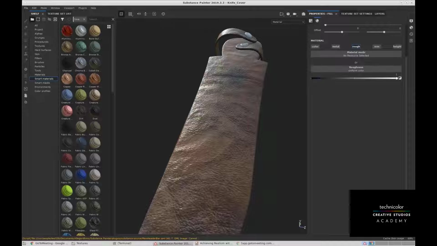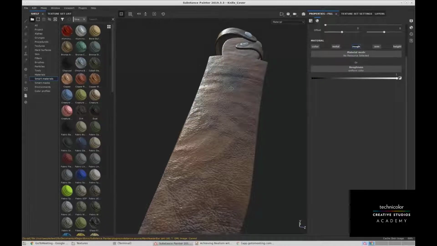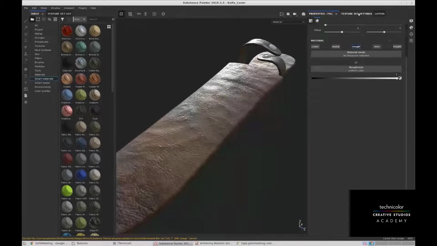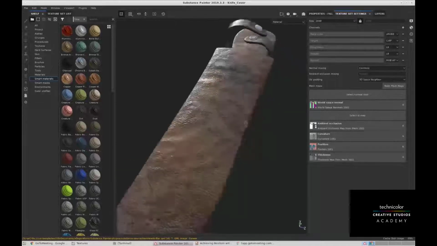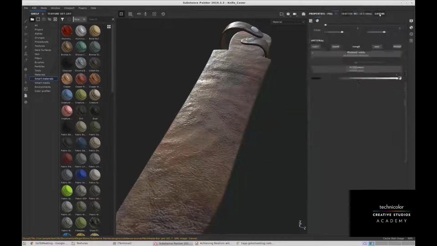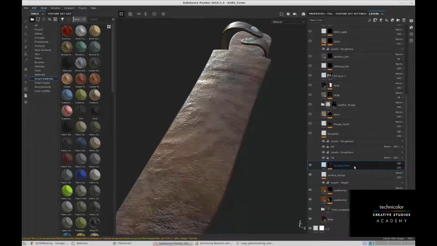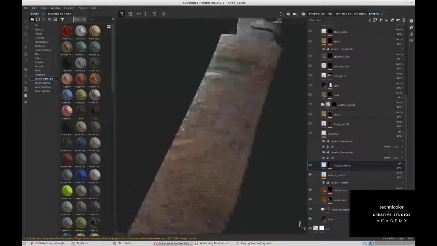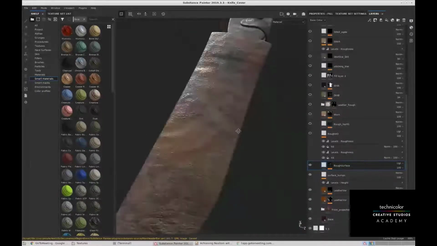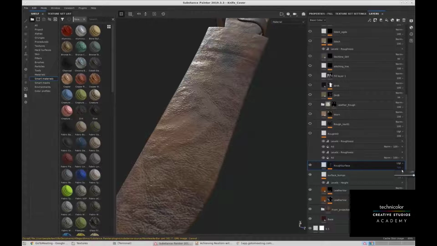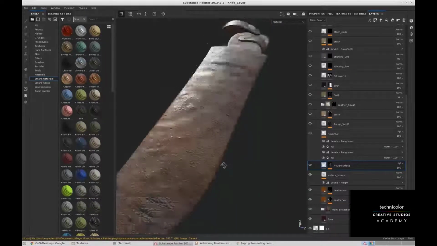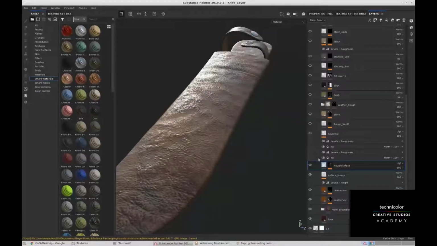I need some roughness variation on the top of the surface. That's why I'm adding these kinds of individual layers, so we have more control over it. We can reduce the roughness of that layer without affecting the lower layers. This is how I planned things.